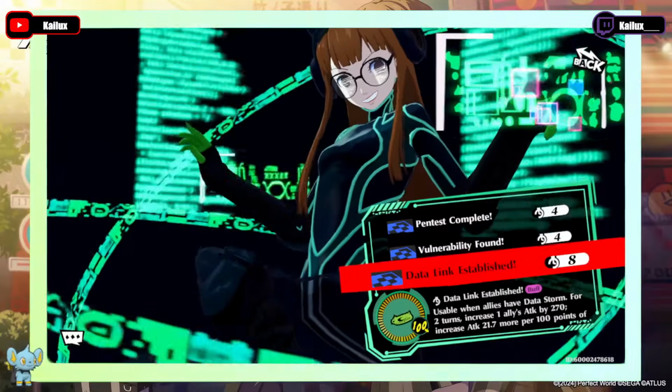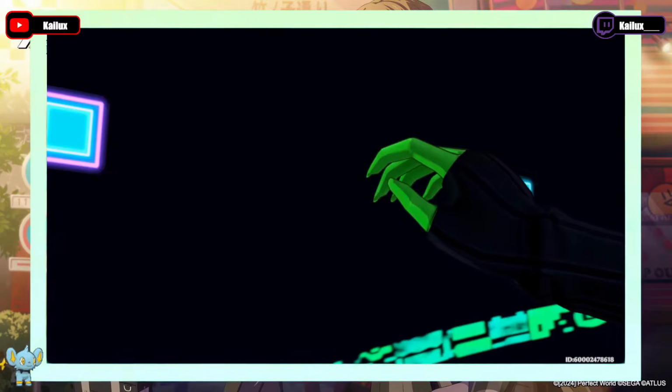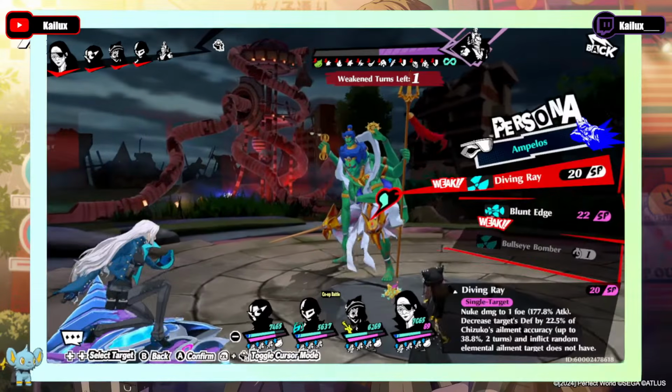Then we do a skill 3. You can only use this when you have Data Storm. Then we skill 3 on Queen. Make sure it has to be Queen so that we can give the nuclear weakness to the boss. So you can see that the boss is now weak to nuclear because of the Futaba skill 3. Then you can do a skill 1.